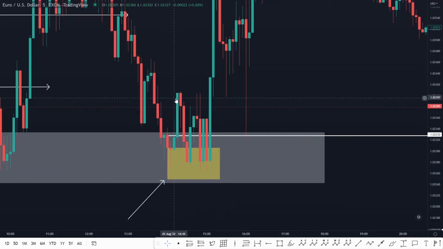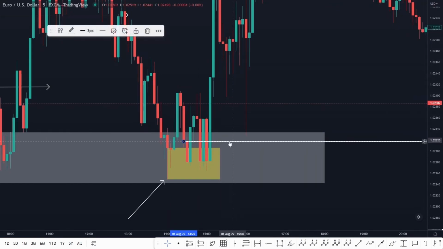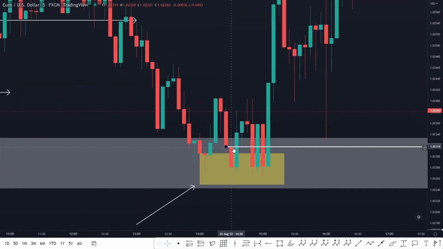From here, we just wait for the market to come to the zone again. It went to the zone and then confirmed the trade by closing with a bullish engulfing candle here. So if it closes with a bullish engulfing candle, we just put a buy limit order on the previous bearish candle, on the open of the bearish candle, and then this candle will come and trigger the trade.